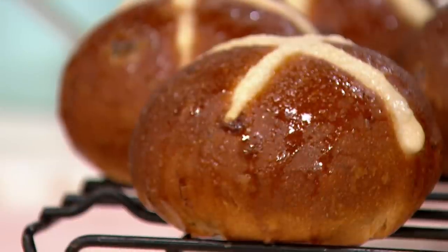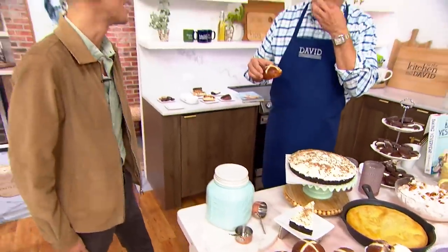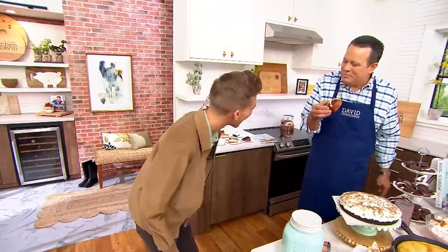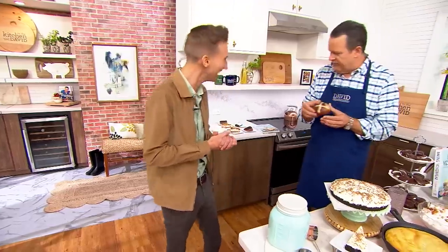You don't have a lot of hot cross buns in the United States. These are typically made at Easter time. If I could have Easter every day, I'd have it. They're a little sweet — allspice and cinnamon — and it's a lovely yeasted raised dough. You don't have to do the crosses if you don't want to, but buttered and warmed up with your coffee first thing in the morning? Fantastic. Really lovely.